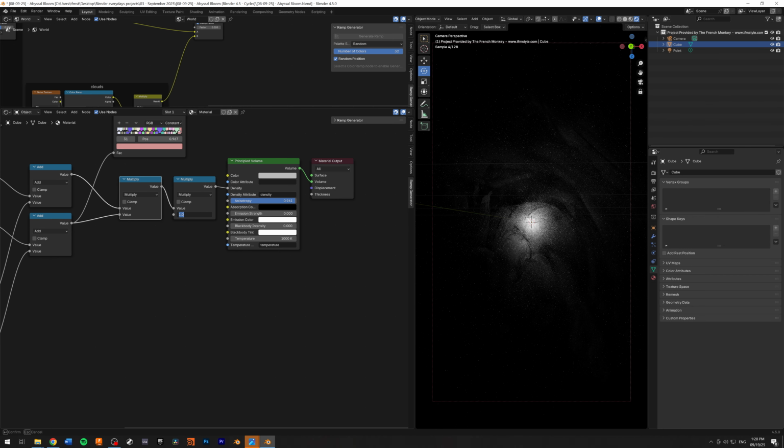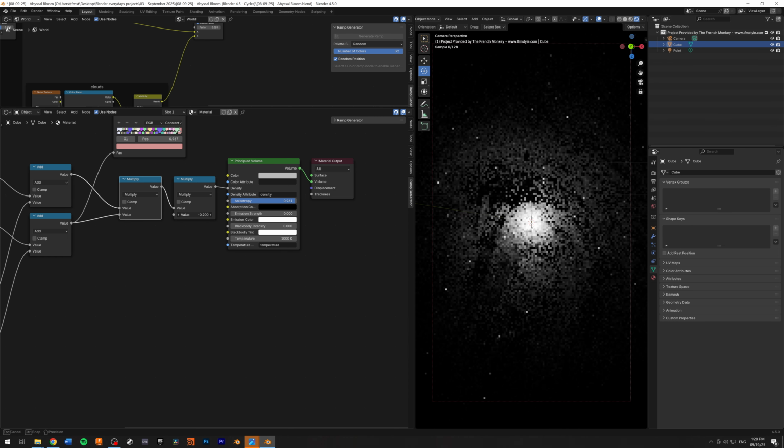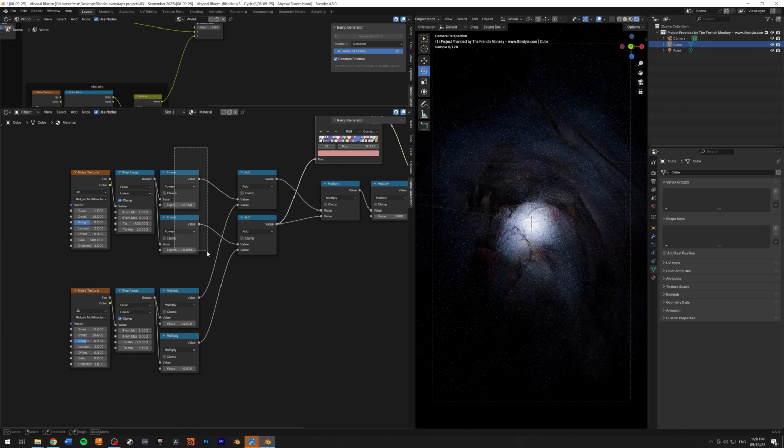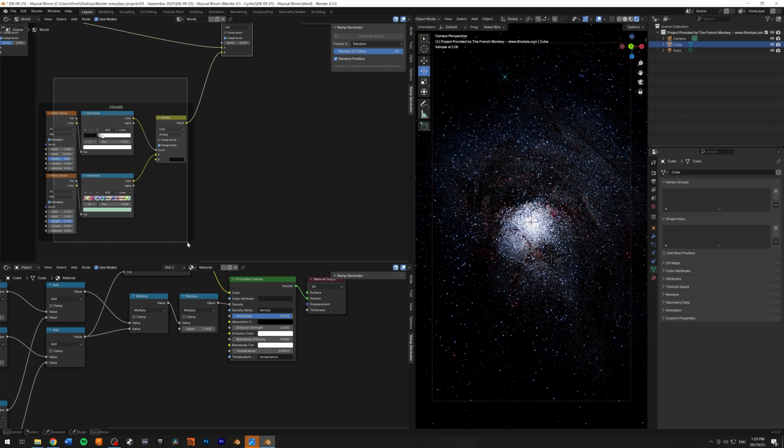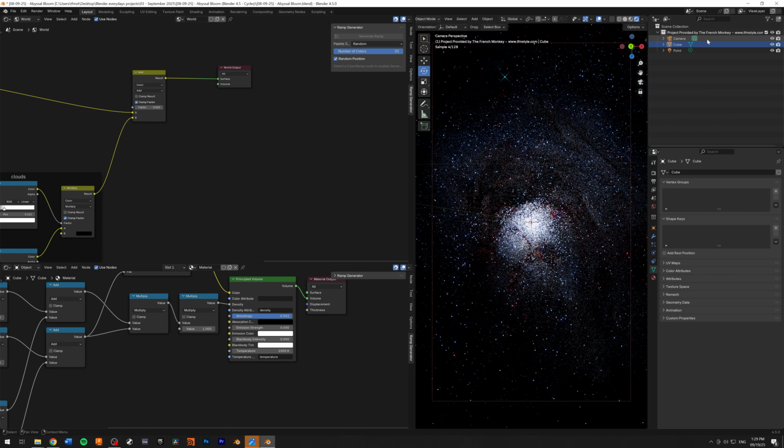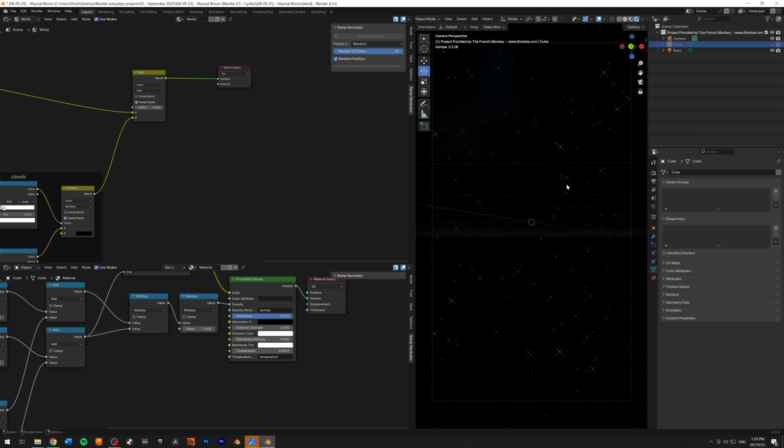And I have another multiply node to be able to play around with the density. So I'm trying a couple of different things to see what works and what doesn't work. This time I added the cloud, which adds a very faded cloud here.